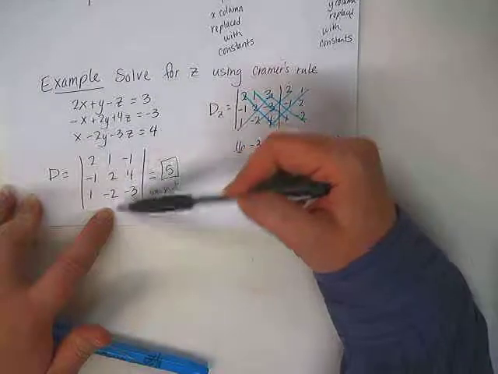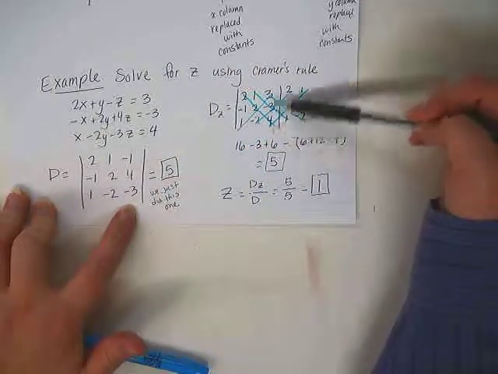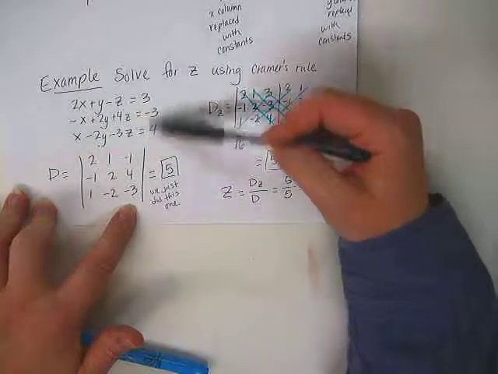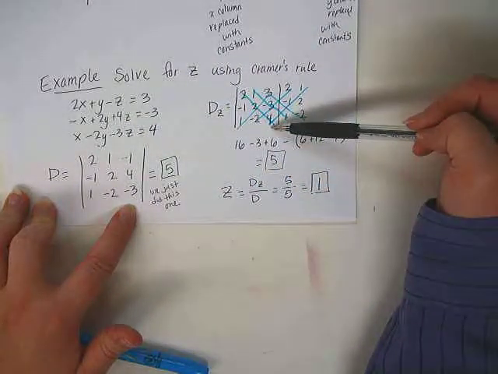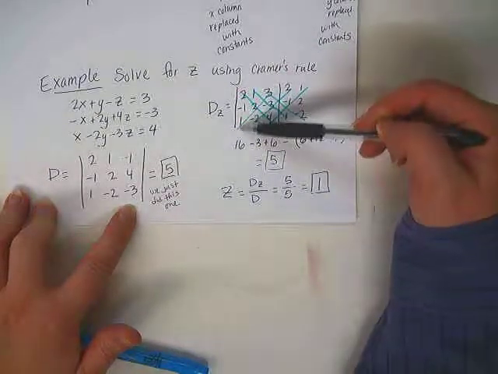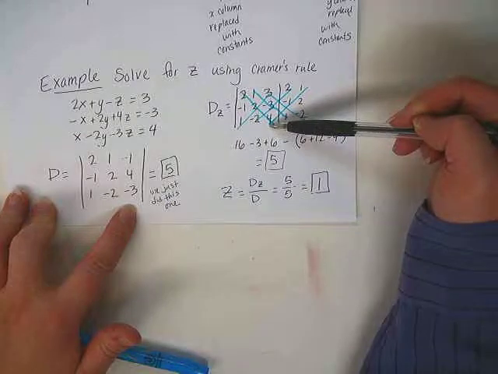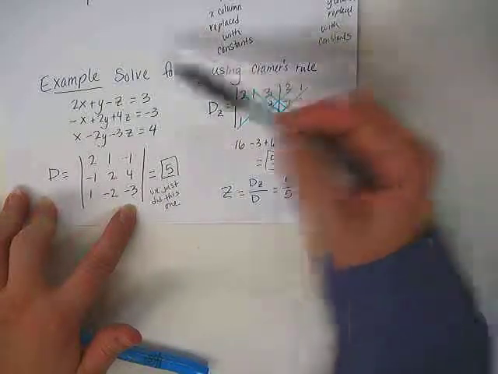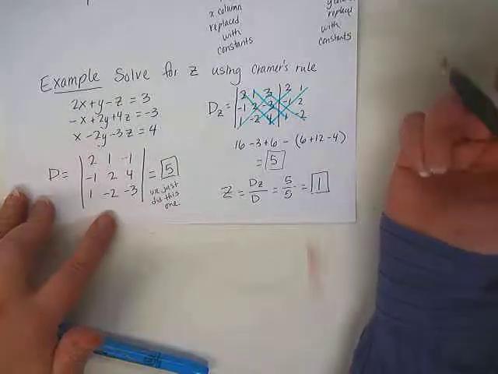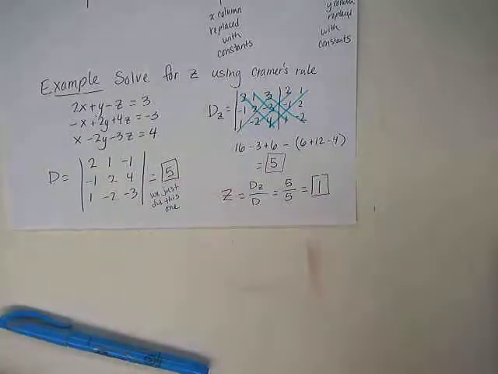So, yeah. For d, the x's are exactly the same. The y values are exactly the same, but the last column, this one was the z's, this one is the constants. Okay. So if you were to do x or y, you would replace x with those numbers, or replace y with those numbers, and then you would keep the originals of the others. Okay, are we good?